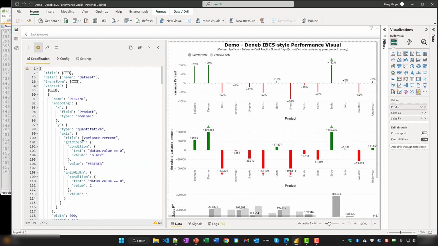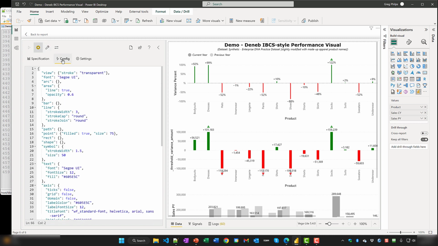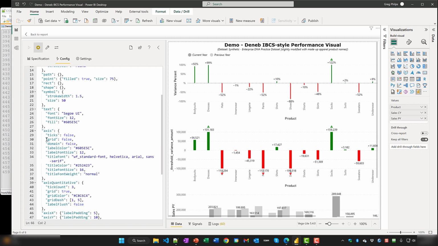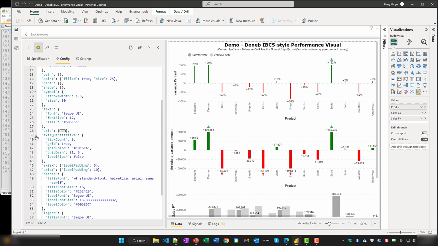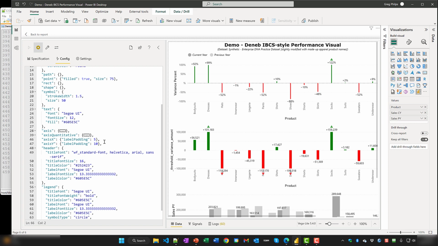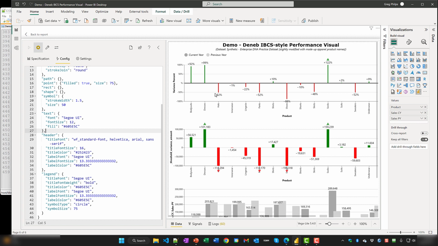Here we go. So what I've done here, I've added a grid color and a grid width into the Y-axis encoding. And what we see here now is I have a black dotted line. That's not exactly what I want. So I'm actually going to go over to the config section, and I'm going to rip out everything associated with axes just so we can see it. Get rid of that. Let's get rid of all those. And now we can see we have a solid black bar.